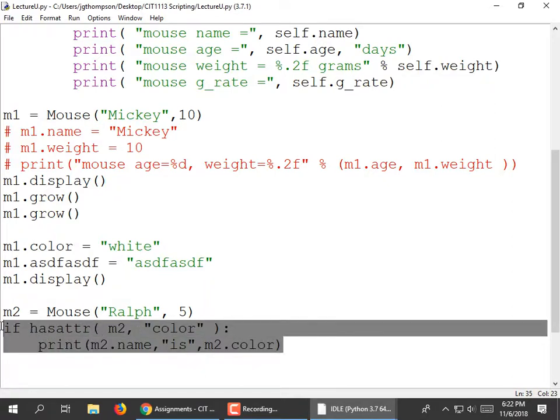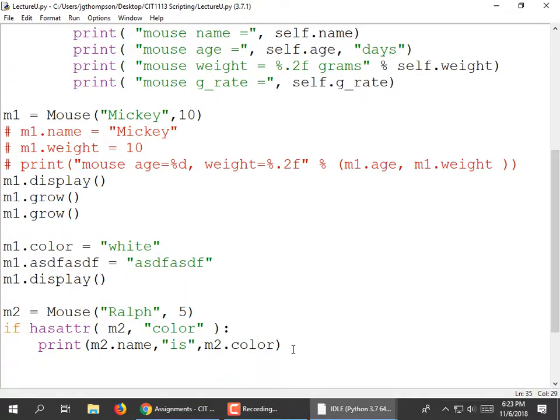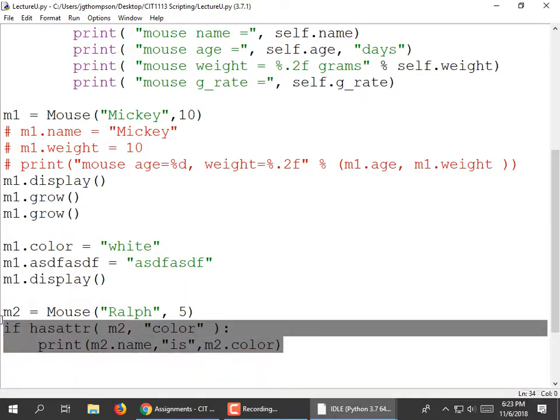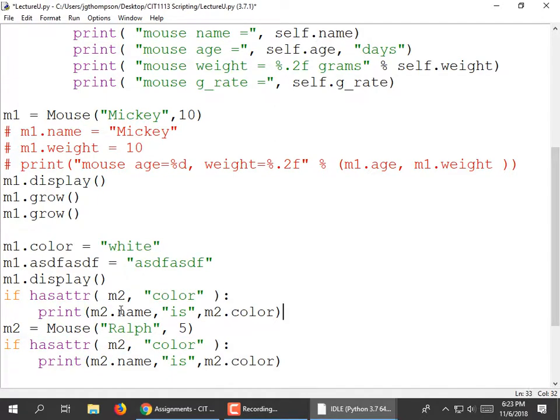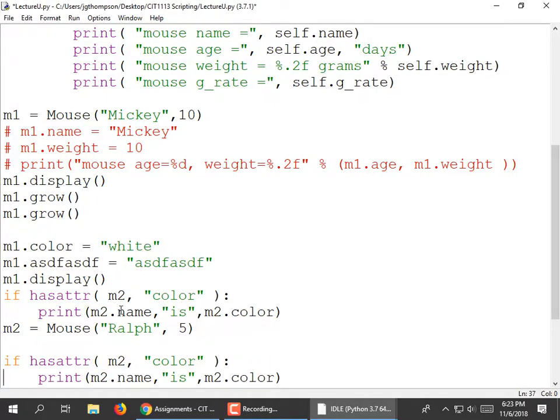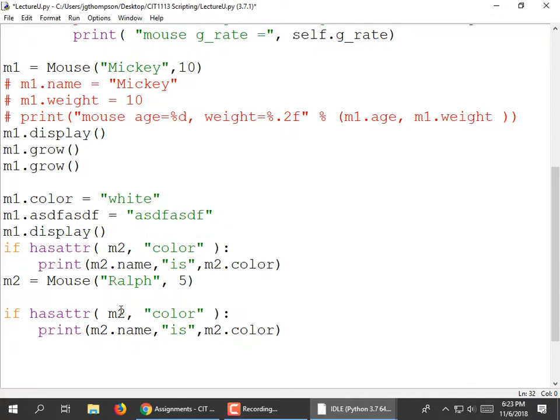And take these statements here, copy them and paste them up here underneath the M1 display, but change those M2s to M1s after we do it. So I'm going to grab those two statements and paste them there. And I'm going to change the if hasattr.